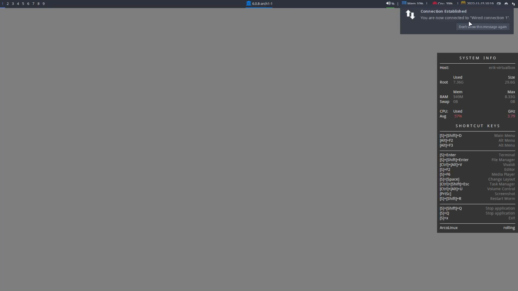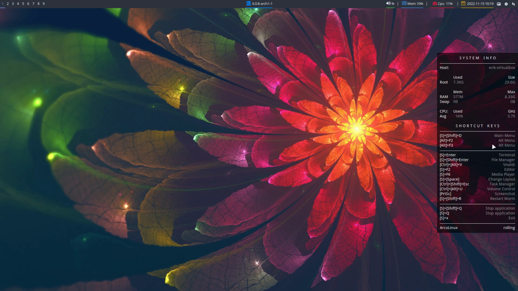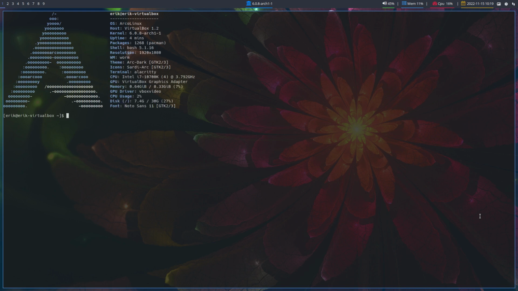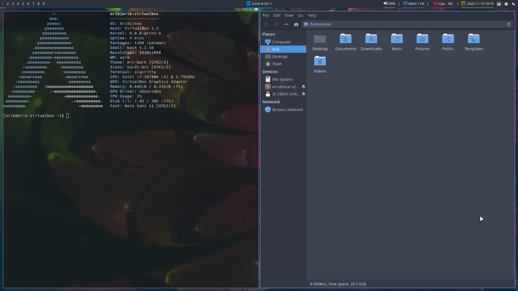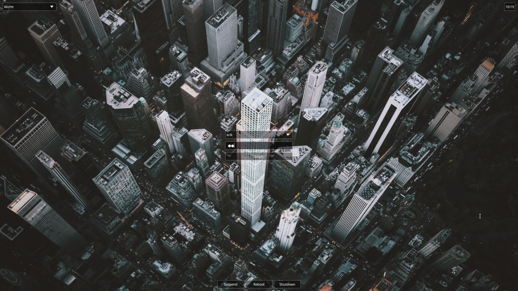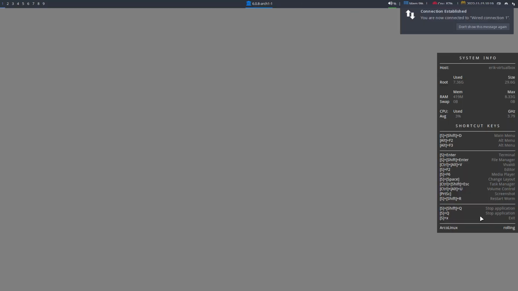So we have Polybar at the top. We have a conky to show you around. It's the same key binding as in all the things like Awesome, BSPWM, Xmonad, right? It's just the default stuff that we use all the time. All our desktops, like 30 desktops, have all the same. So I can do Super C, and I know what to do. Ctrl-Alt-T is there, Super Shift-Enter is there, Super X is there, L is logout. Voila, those are the major things I always stress. That's what you need to know.